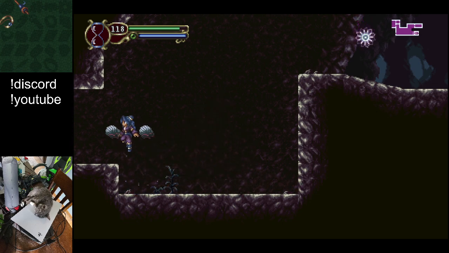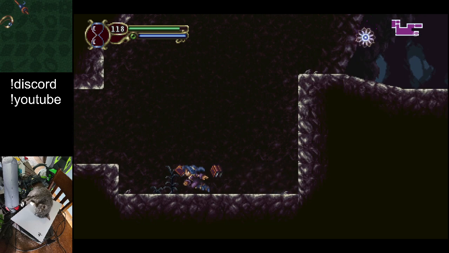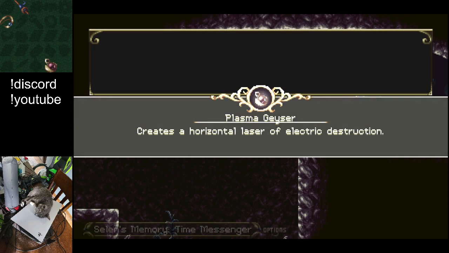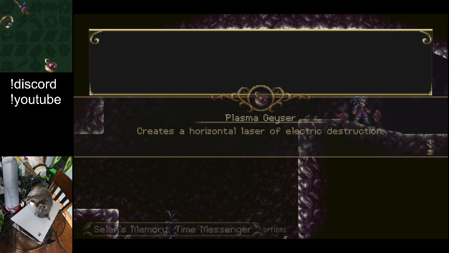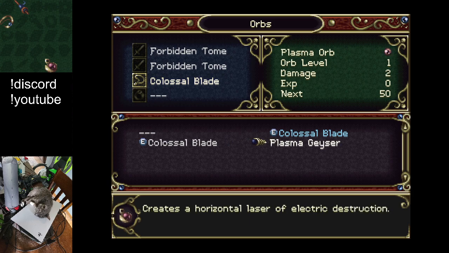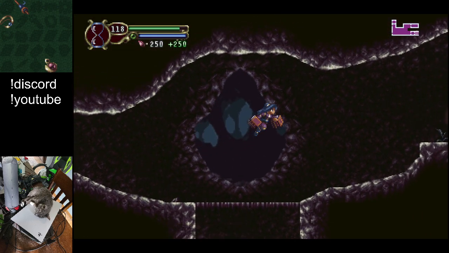I think I can get across here with the Talaria. Maybe. I think it's super tight. I also can't reset the room while that guy respawns. There we go. Plasma Geyser. Okay. That is not really any damage at all. Good lord.